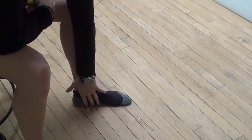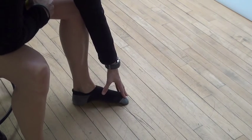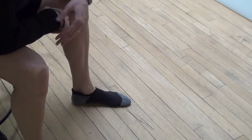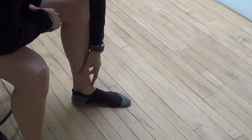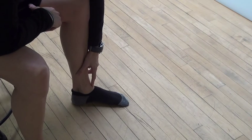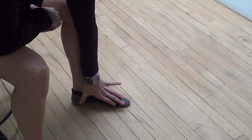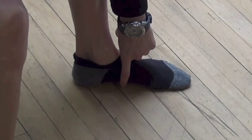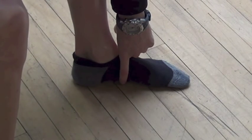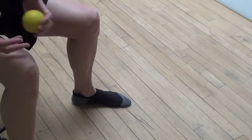I actually have a pretty high arch in my foot, so this isn't the best example. But what I'm trying to do — without clawing my toes, without bending my toes — is raise that arch up a little bit. This is a little telltale: if I see my toes stick out, it tells me I'm playing with my toes. I'm just trying to almost bring the base of my toe and my heel together and make that arch a little bit higher. There's not much movement, but that's what you're trying to do. It really feels like you're trying to wiggle your ears.